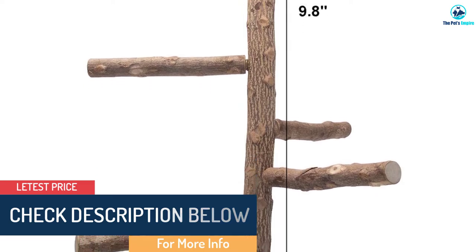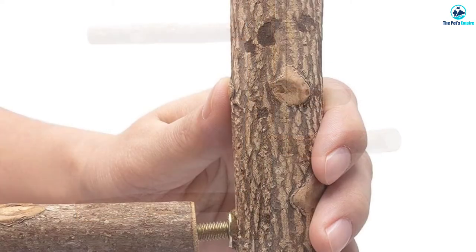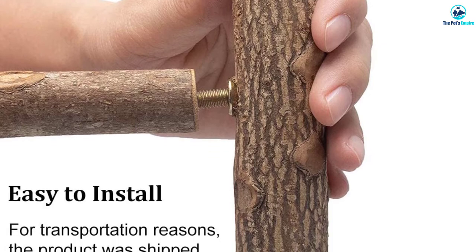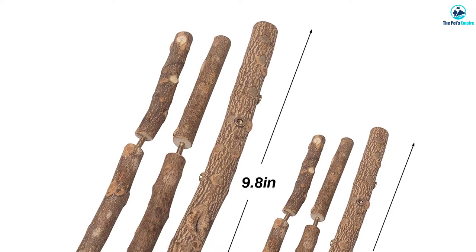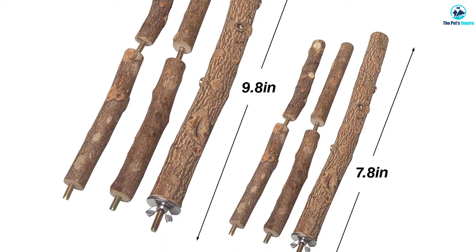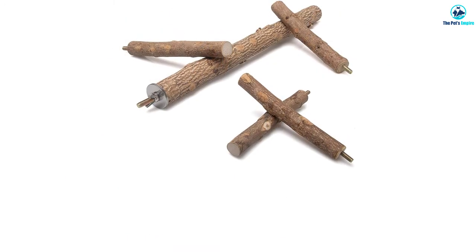It's fairly easy to put together. The perch can mount inside or outside the cage with the screw and disc system, though some bird owners have reported a few issues with the size of the screws being too small for the size of hole. You can leave it plain and use it as a perch or even hang toys from it to create a foraging tree effect that will keep them entertained for hours. It's an ideal accessory to sit back and watch your feathered friend hop from branch to branch.